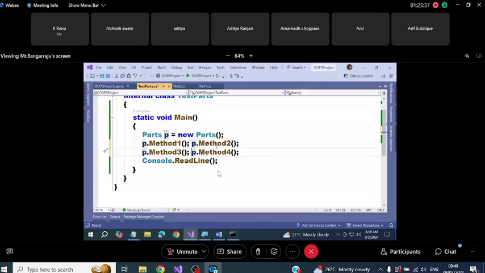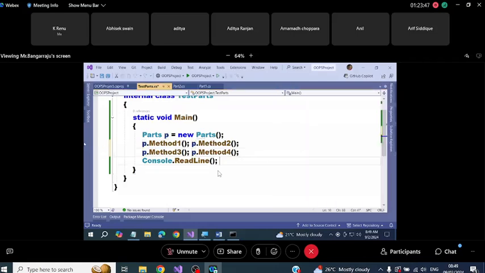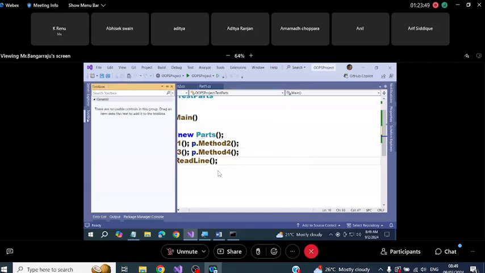It provides you a canvas and a toolbox. Just like we have some windows here that we use every day, same way we have a window called toolbox. Because this is a CUI, it is not showing. But with a GUI, the toolbox will show you all the controls. Text box, button, checkbox, all controls will come in the list. What do you do? Drag a text box and drop it there. Finish. Your text box is ready.